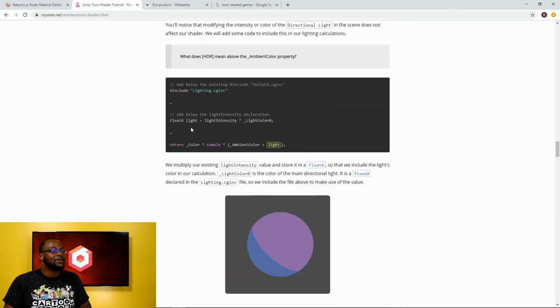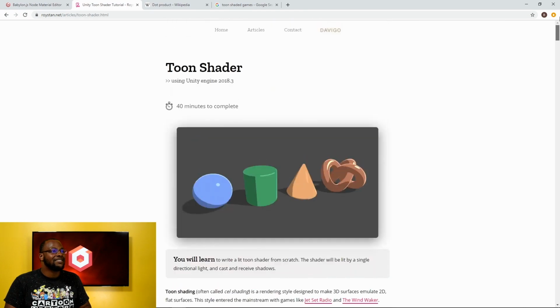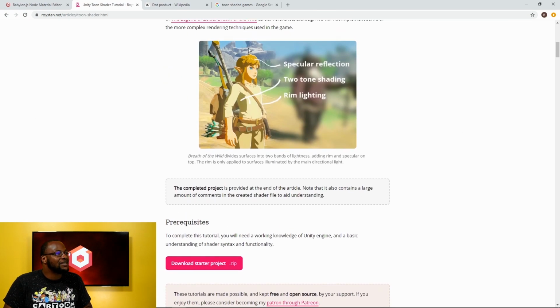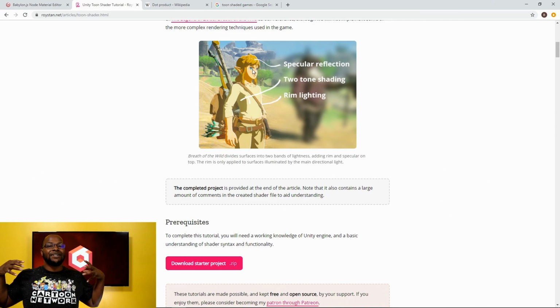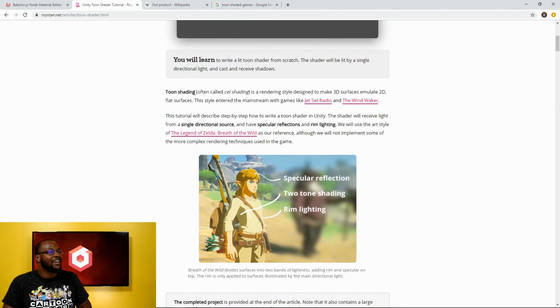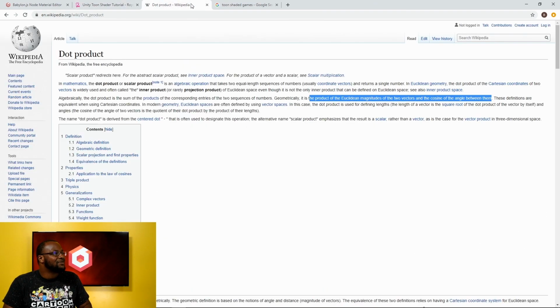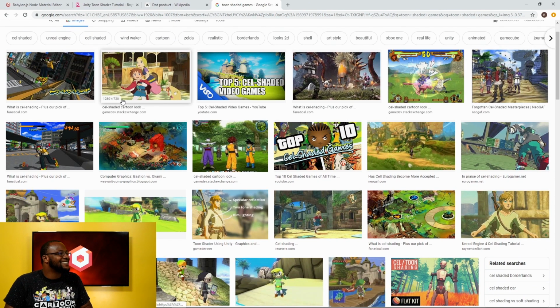I'm sure if you've played Breath of the Wild or have any sort of interest in those types of games, you see the rim lighting happening along the edge of the character. It's very subtle in this example here, but if you play through the game, you can see just how it gives that watery type of look. It's able to show when there's light in the scene, but it's not directly viewable through the specular reflection. It still is a way of showing, hey, this character is still lit. So I just wanted to show a few examples of games that I love that use this Toon Shader effect in some respect.